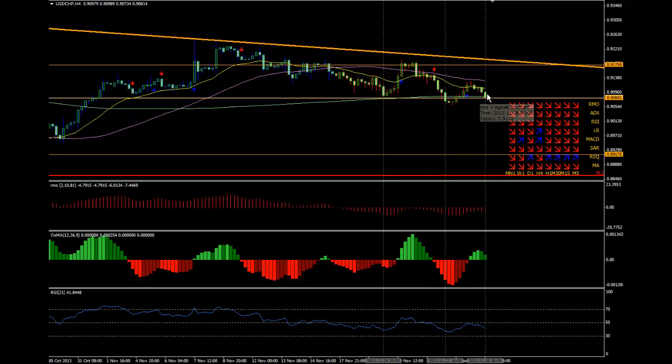If you look at the actual 4-hour candle, our last arrow on the 4-hour was a blue arrow, which doesn't go really well with what we're requiring. The candlesticks are red, RMO is below, and the Osimo indicator is still above the 0 line. The RSI is below, which is good. So we don't have a lot of confirmation on our 4-hour, and that's the linear regression. And also our Osimo indicator was the MACD impression.